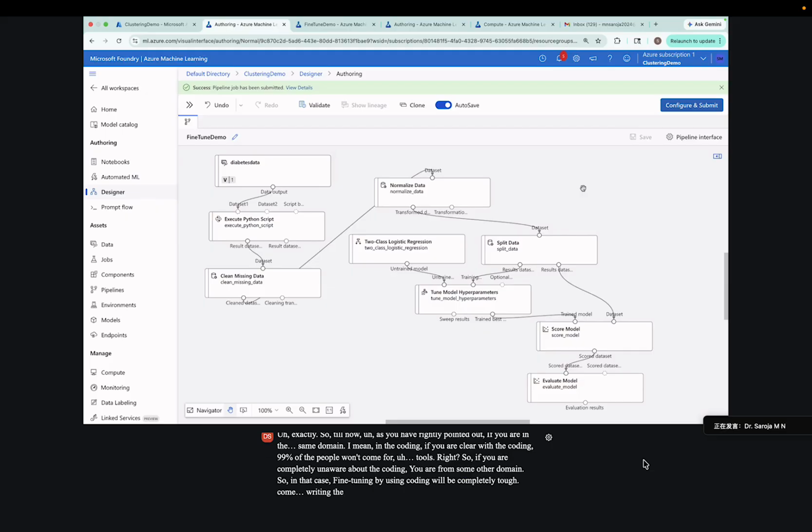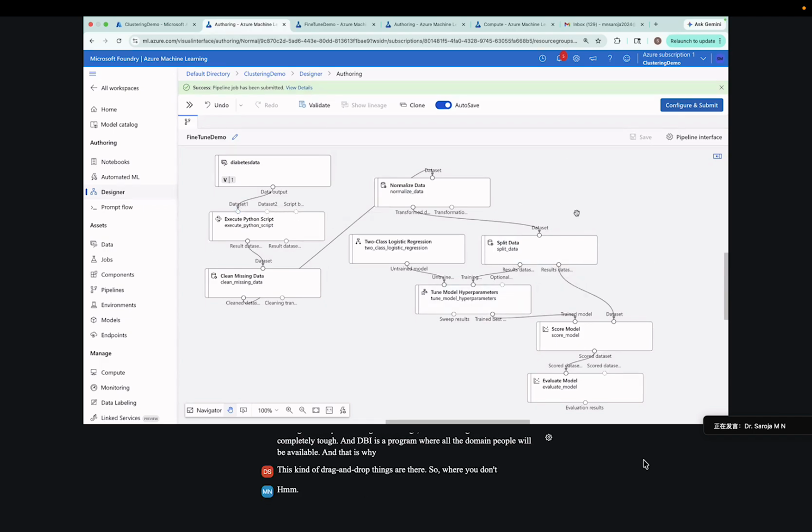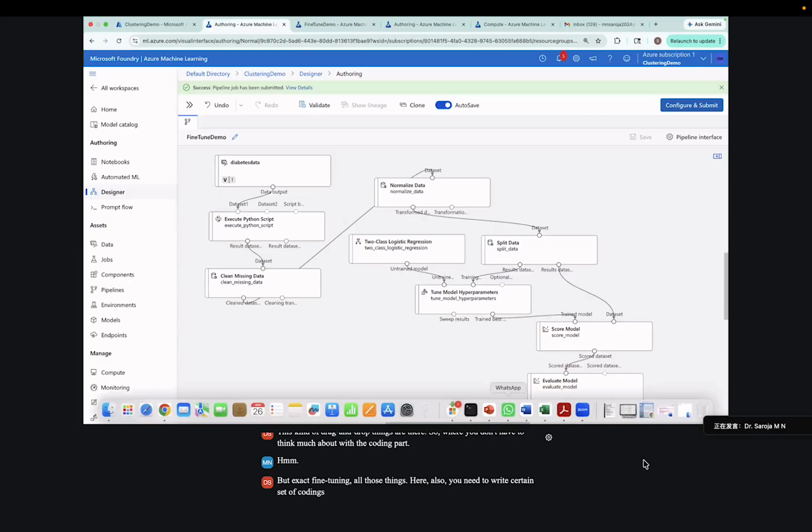Writing the complete code will be completely tough. And DBA is a program where all the domain people will be available, and that is why this kind of drag and drop things are there, where you don't have to think much about the coding part. But for exact fine tuning, here also you need to write certain code for performing it.